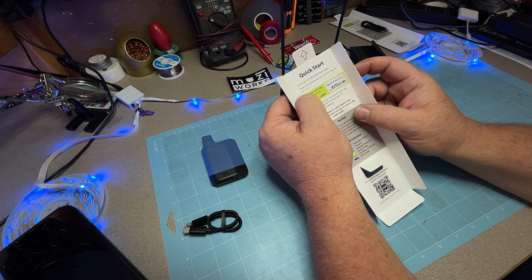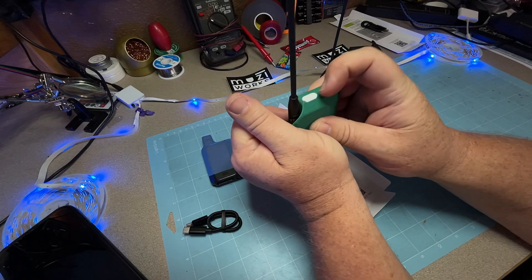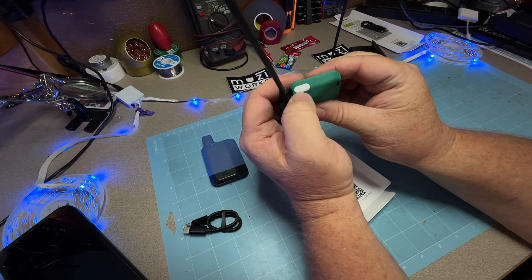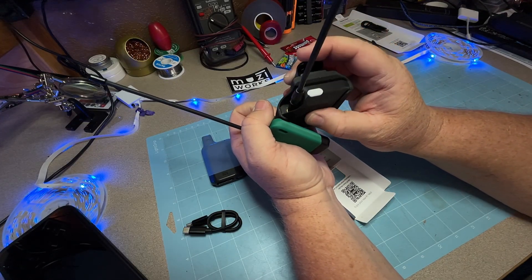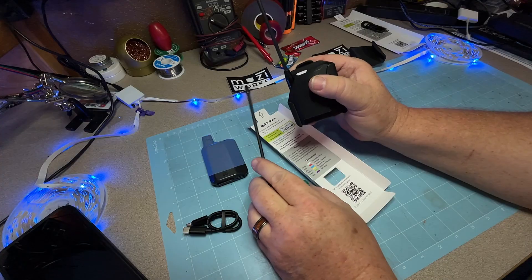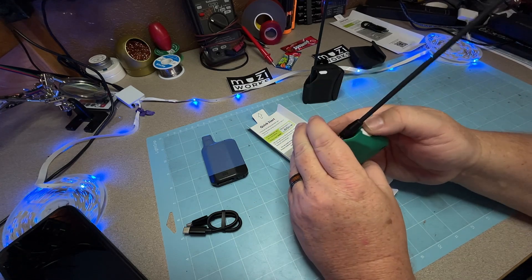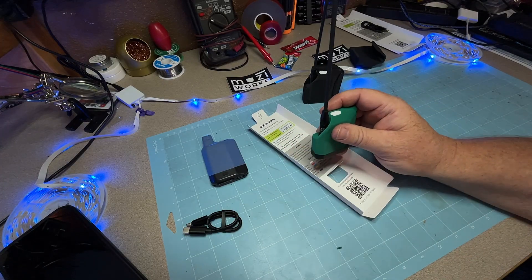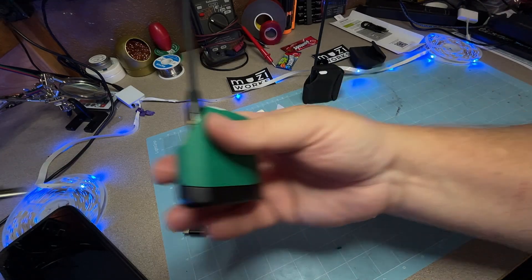I gotta tell you, it took my wife and I a couple of tries to figure this out. I kept saying 'the top' and all I see is the LED up here. Because when it first turns on — and this one has been sitting a bit — let me turn it on and show you. It's a light. Something else about this unit is it does have a piezo buzzer in it. I'll just check if this one is completely dead — I'll plug it in to charge.